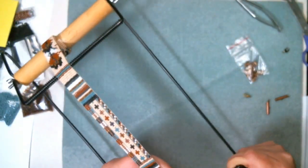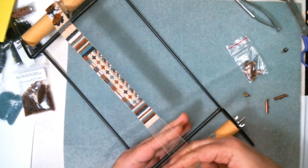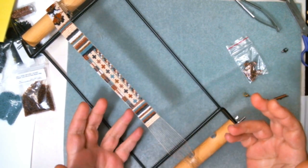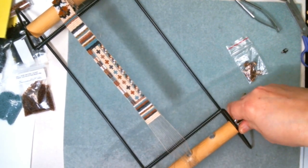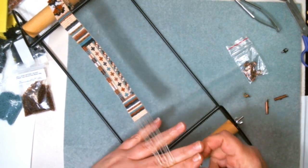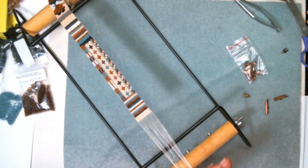Yay. So I do need enough on this end to be able to tie them together without making it difficult for me. And since I have thread left over here, I don't have to make it difficult for me. I just loosen this up. There we go. Undo this a bit. I want to give myself as much as I can. And as you can see, I have leftover thread.